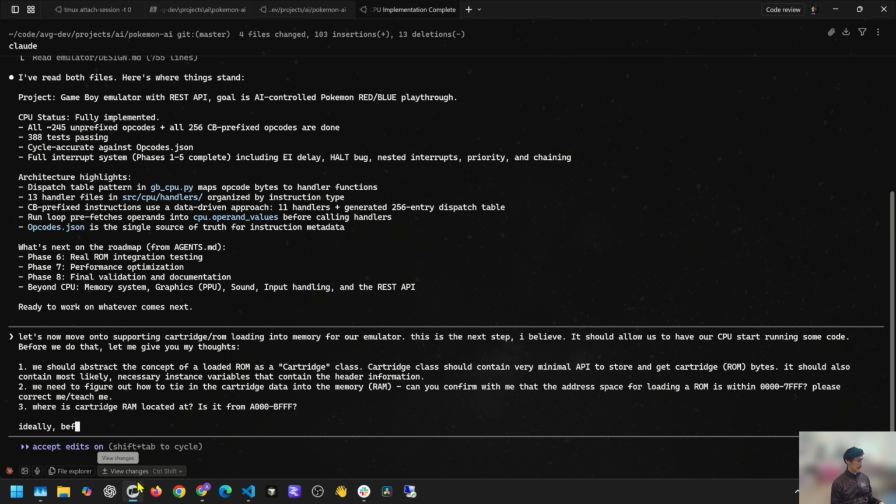Ideally, before you do anything, please always try to confirm with me, and additionally teach me as I am learning about Game Boy emulator development as I am going along.